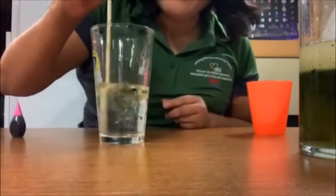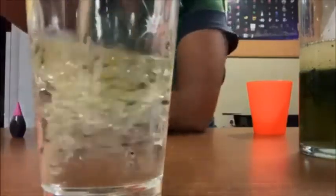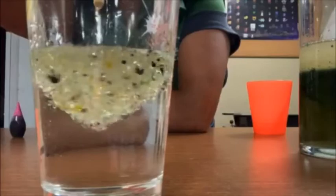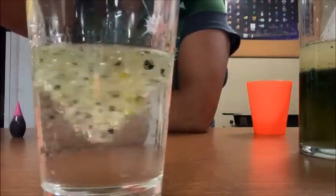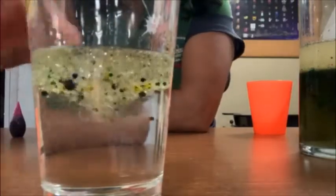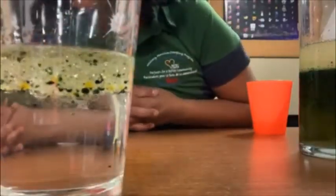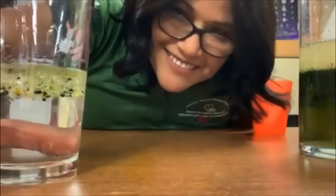Let's see the rain. There you go. It does look like rain. It's a little bit like tornado rain or something. You can always have fun just by leaving it like that in your room and just watching. It's nice and cute just to see it.